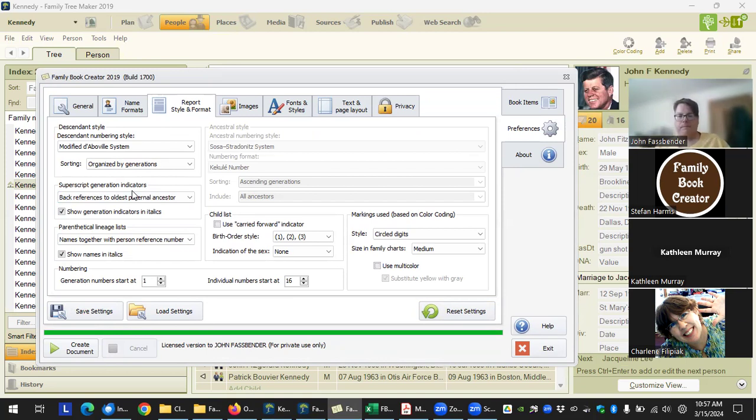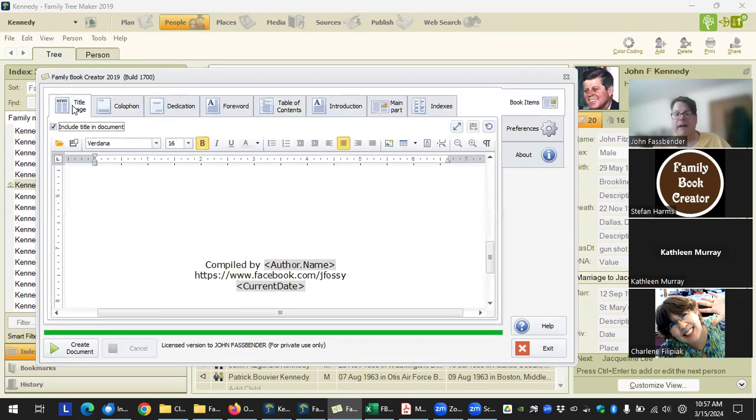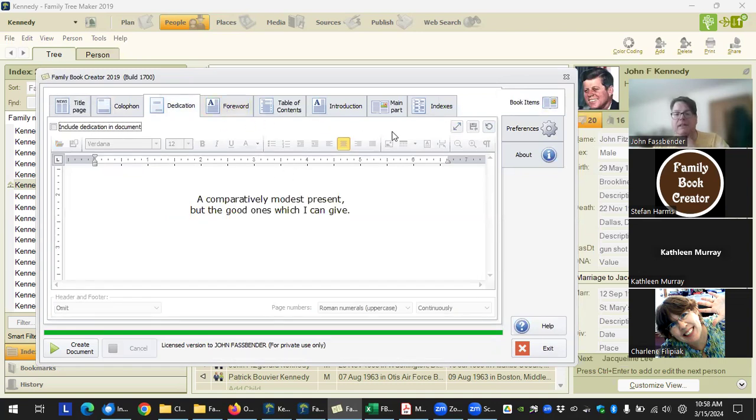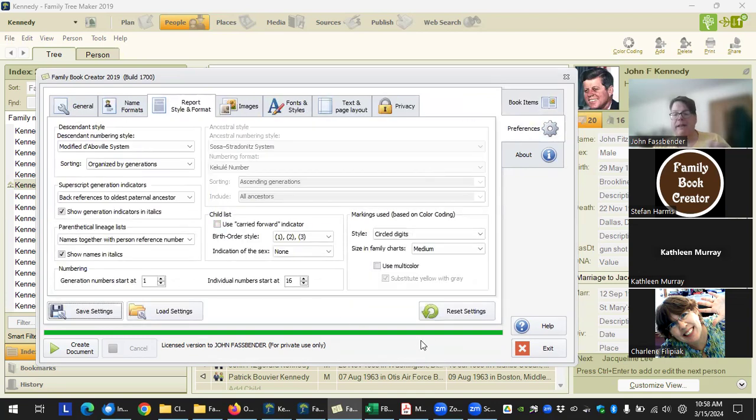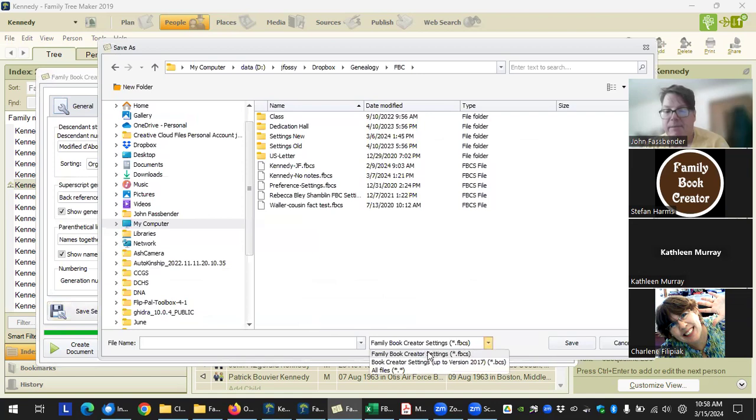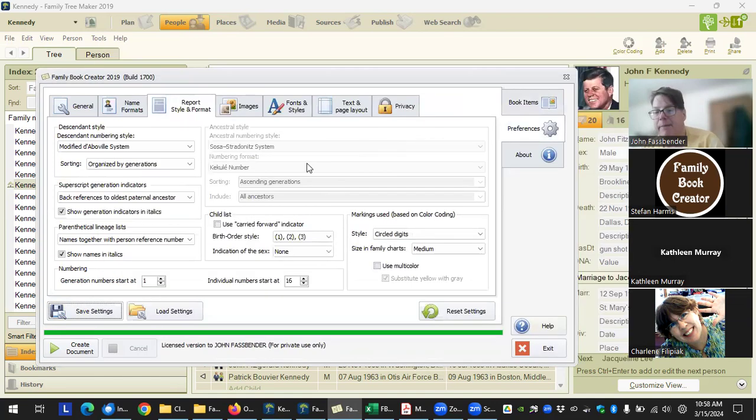So I can load in, say, my Hall settings, which have their own title page and dedication page. Then I can load those master settings, which are just the 2017 format. That overwrites all these settings, but it still retains these pages, and then I resave it in this format. So for next time, I don't have to remember to load in the master settings, but that's the way my mind works.